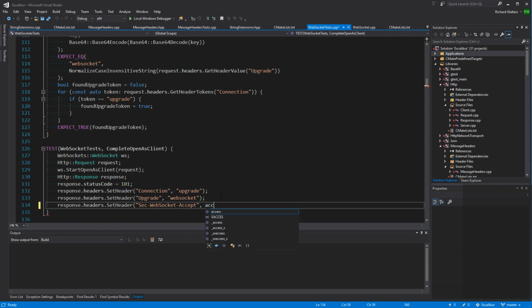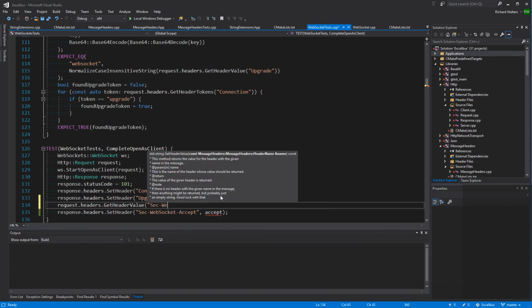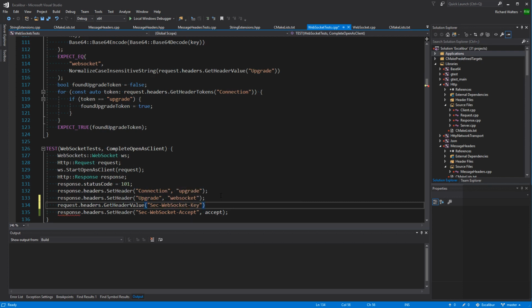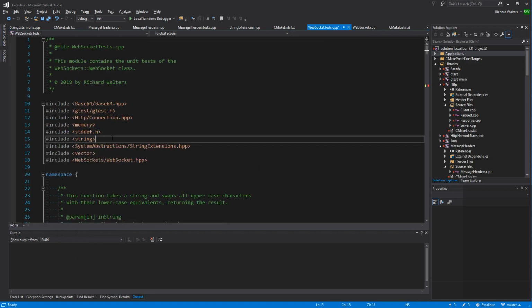Key accept. We're going to form that. So it's the request.headers.get header value of sec WebSocket key plus this string, and then SHA-1 that guy.